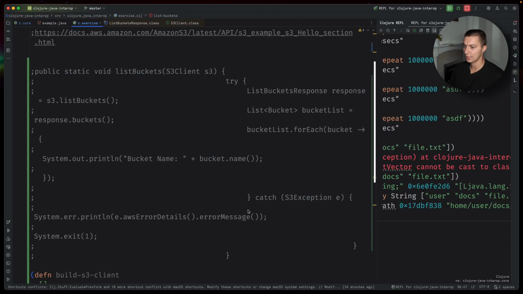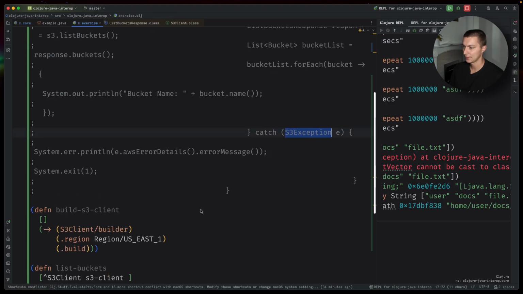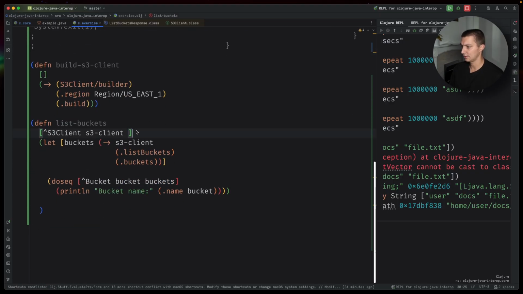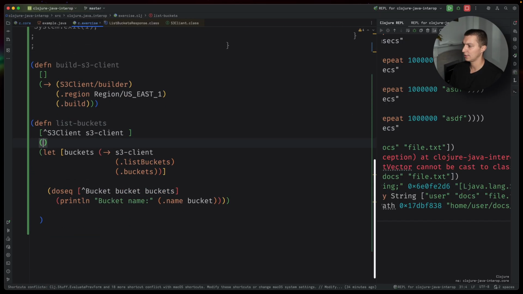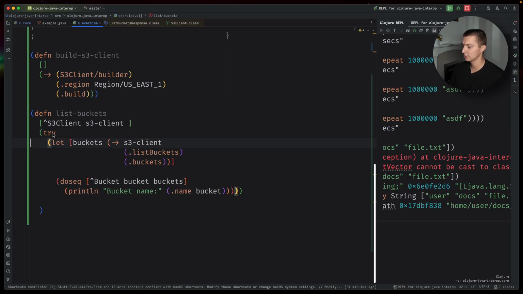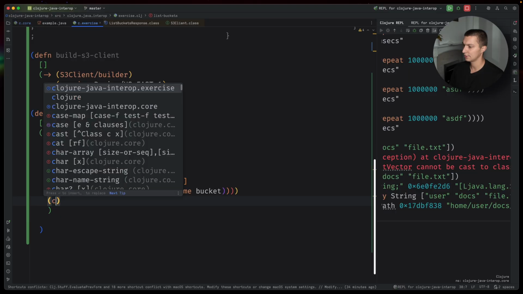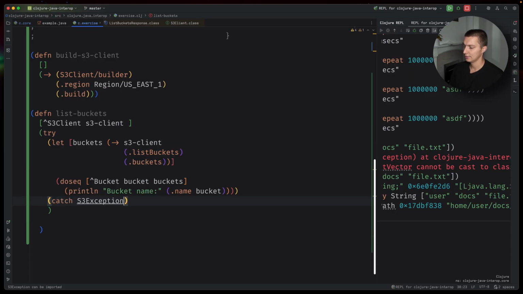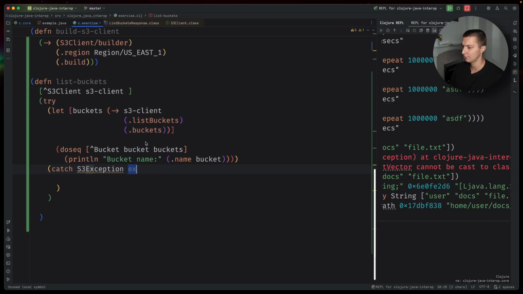It's all wrapped in try catch, so we can do that as well. So here we want to add a try block. Everything goes inside, and then you do catch right here, exception name. We can ignore that. Oh no, wait, we will do something with that. Yeah, we'll get the error message.